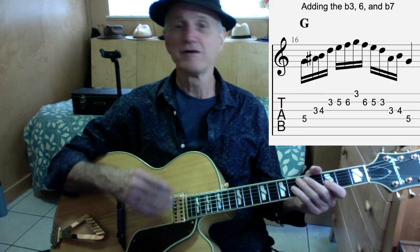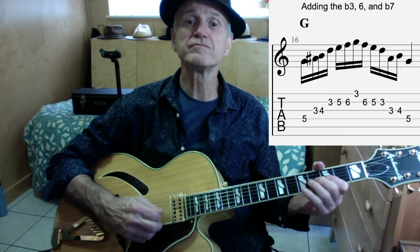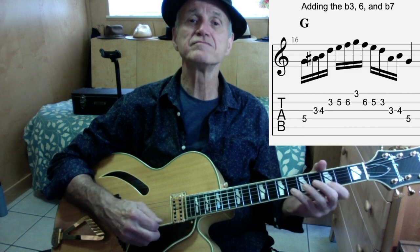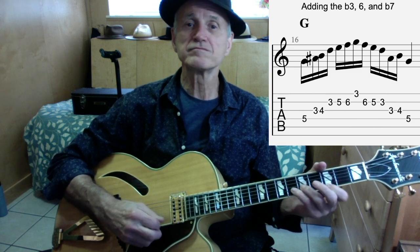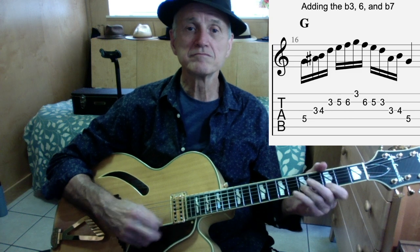And now, lastly, we're going to combine all of them. We're going to add the flat third, the 6, and the flat 7 around this arpeggio. Here's the arpeggio. Add the flat third. Now just the 6. And now the flat 7. Now I'm going to add everything we've done so far. Just with those intervals, watch what I'm going to do. Just those intervals. Okay, and now we're off improvising.